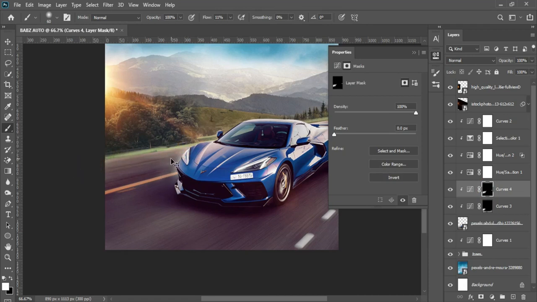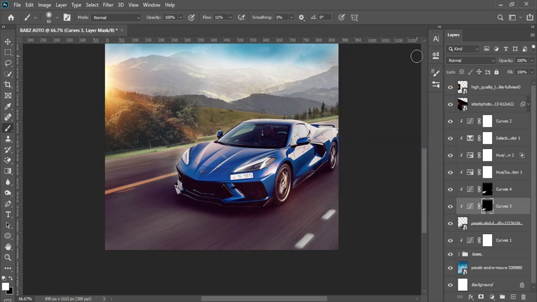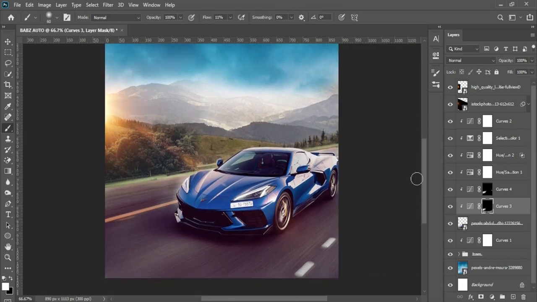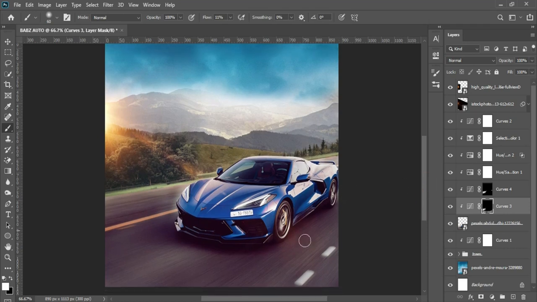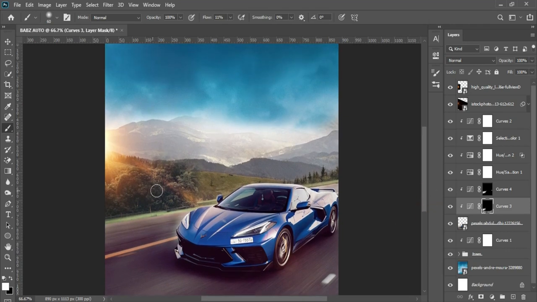I think this is actually looking nice. Now if you look closely, you notice that the wheels of the car are showing that the car is on high acceleration, and in order for us to show that the car is moving at a high speed, our background should be reflecting the same story, that this car is moving at a high speed as well.